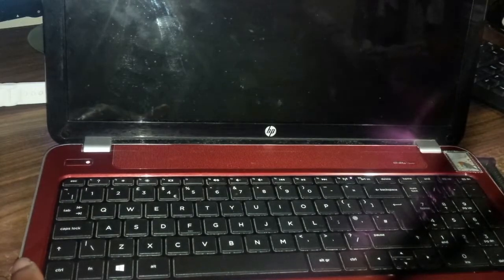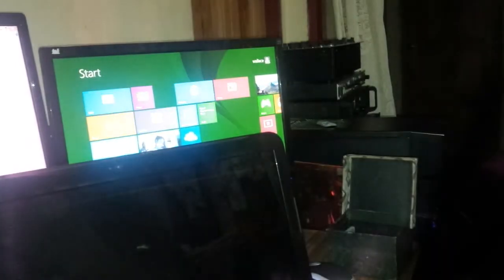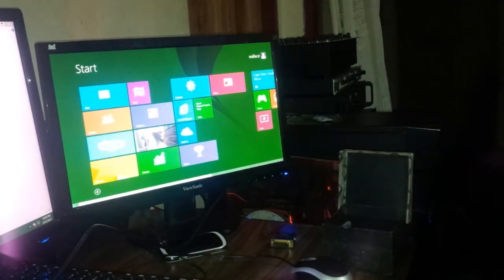So what I'm gonna be doing, I'm gonna be using my external monitor over here. So I'm gonna hook up this external monitor here. I'm gonna use a VGA cable, so I'm just gonna look for the VGA port on the laptop, located at the side here. Right, so when I look over here, right, so as you can see now, so this is my laptop screen.